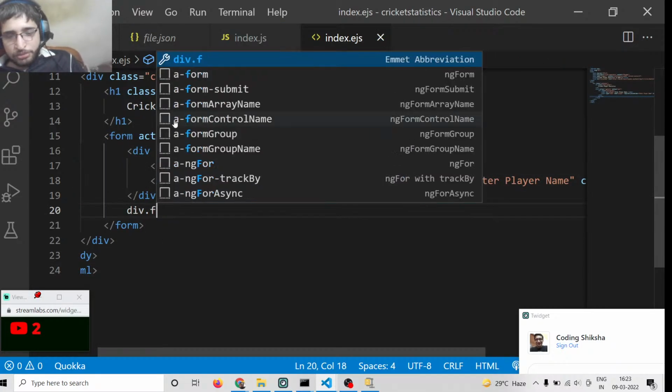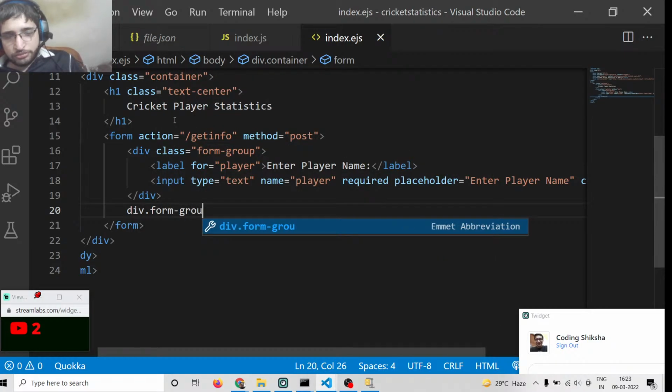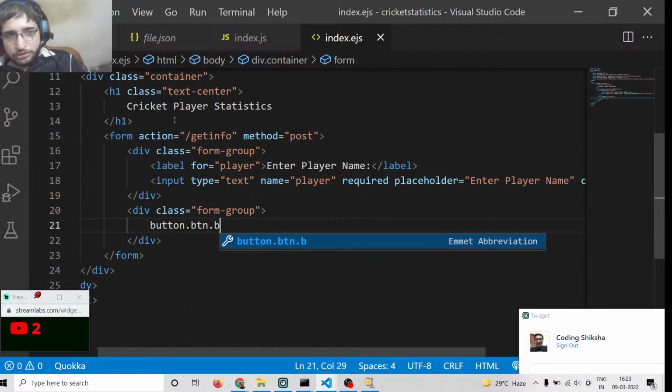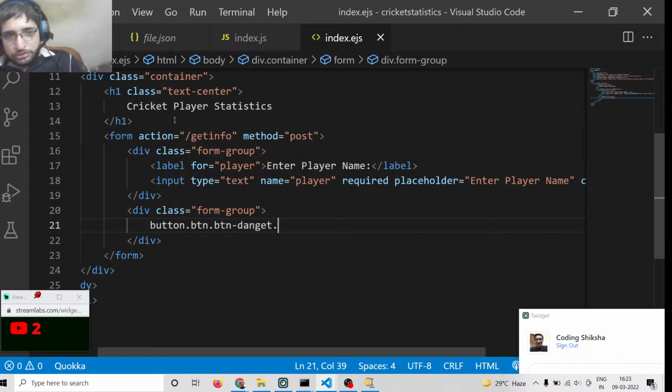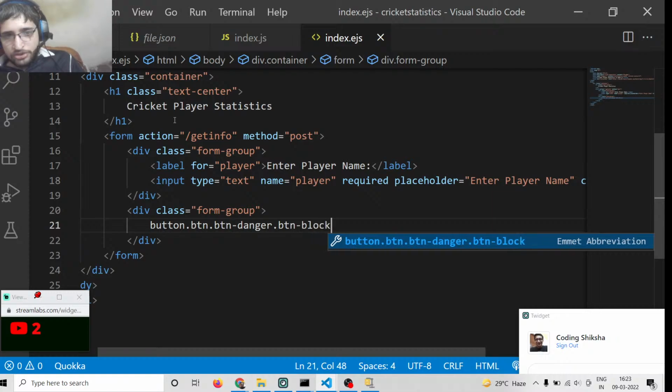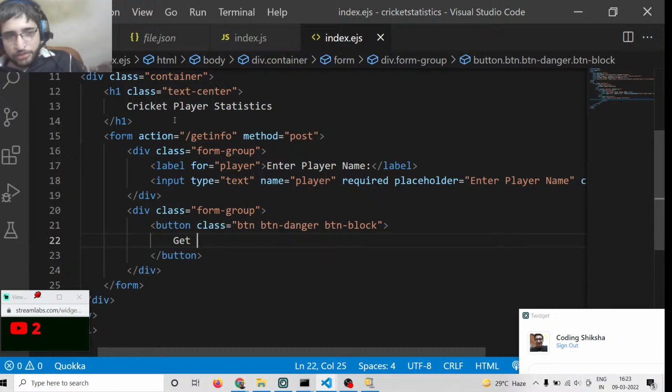Then we have a simple button to submit the form. These are all bootstrap classes. We will say get player info.